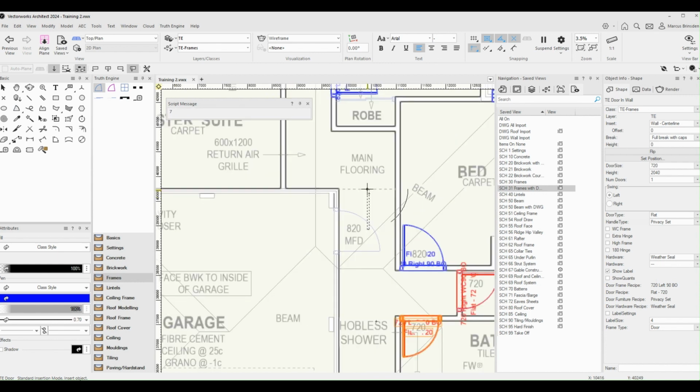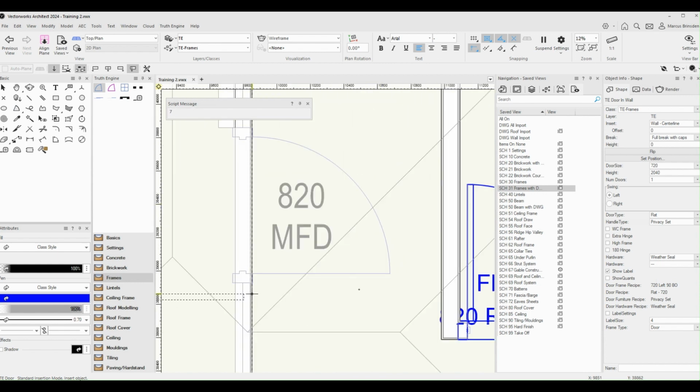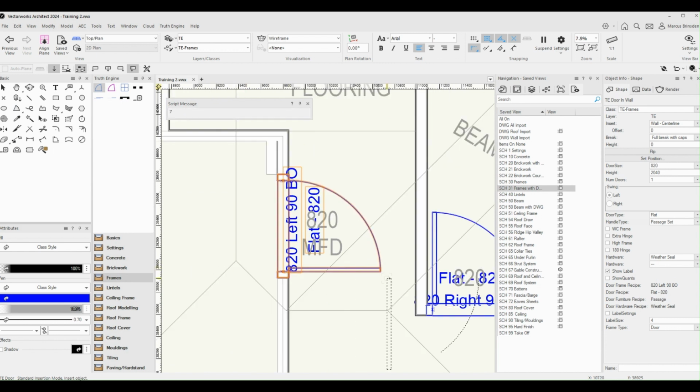And that last one. So that's the correct frame size, but this is an entry door from the garage into the house.